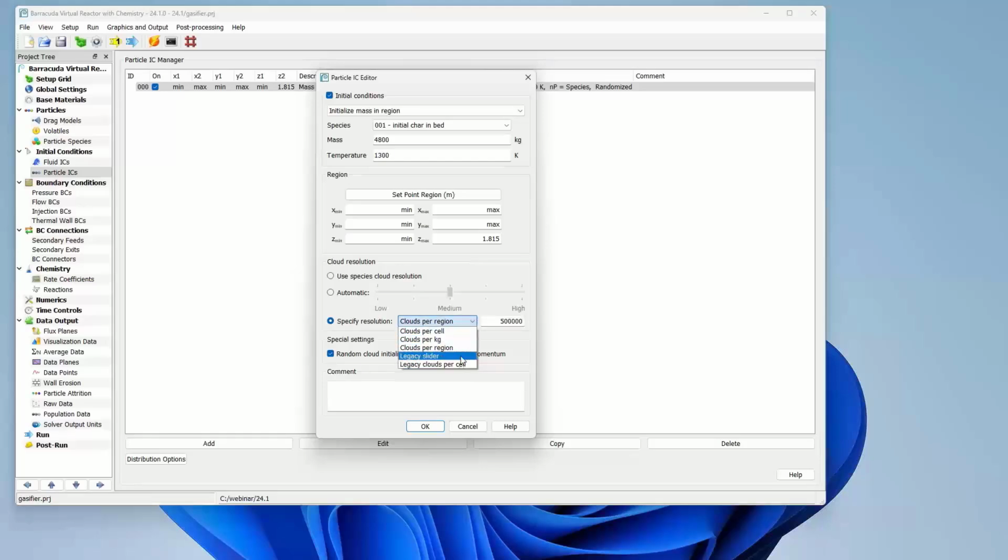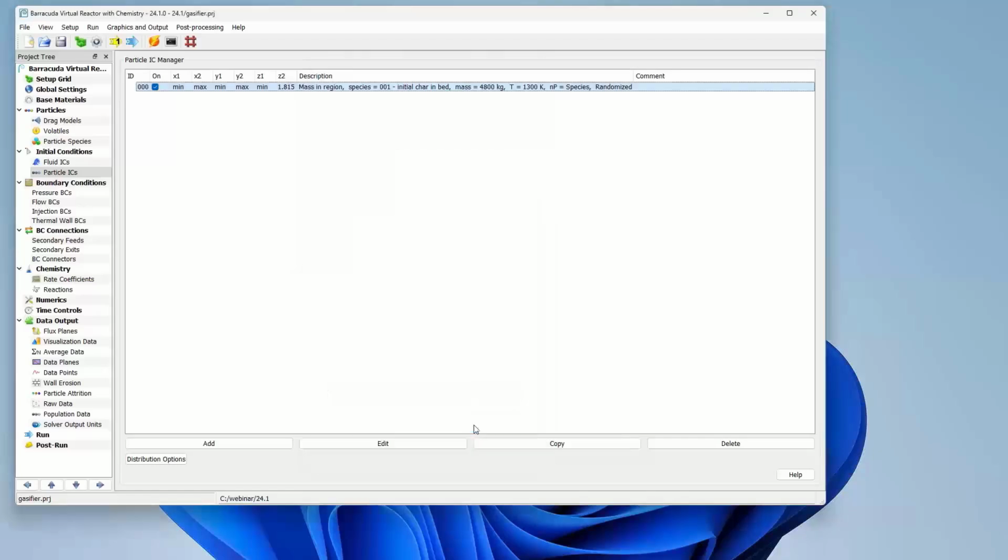The other options are what we've called legacy options. So the legacy slider will give you the old behavior of releases before this version. And the definition of the slider levels were a little bit different. It should not be drastically different, but just be aware you'll get a slightly different number of clouds because the algorithm was a little different. Or legacy clouds per cell. And again, that was calculated in a slightly different way, not drastically different, but slightly. So just be aware of that. Most of the time, I'm hoping that just inheriting from the species level is going to be the most convenient and most consistent way of doing this for most cases.